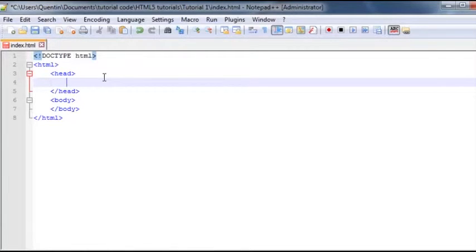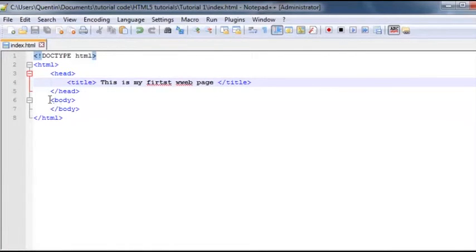So one of the things that we can put in our head is called the title, and ending title. And what this does is display the little bit of text at the top of the browser, in the tab. Okay, so let's go ahead and just put this is my first web page, and I guess we can just leave the typos for now.